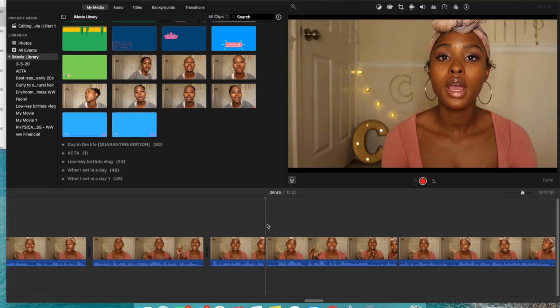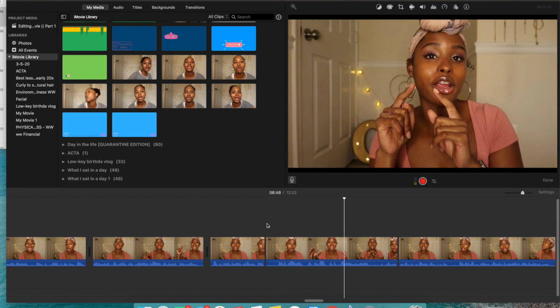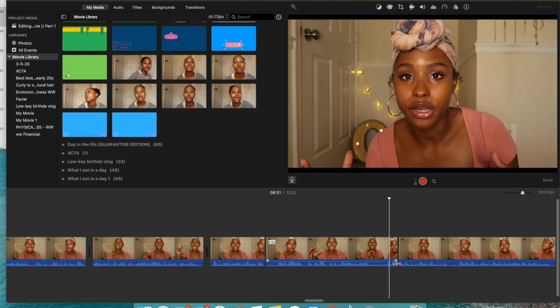When you're looking at your clip, you're going to see a blue line at the bottom, and it's going to look like mountains. That's just going to be a visual of your audio. So when it gets louder, you'll see that it gets higher and then lower as you start to sound quieter. That's just the audio of the clip.